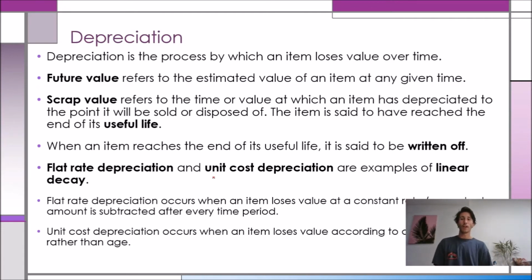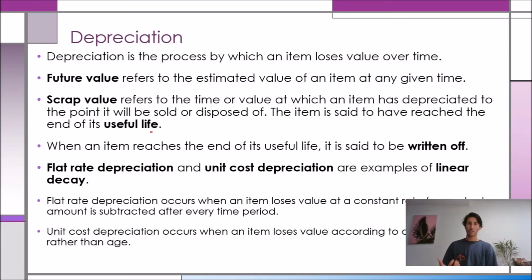The future value refers to the estimated value of an item at any given time. So if you ask for the future value of a car 3 years into the future, that's what it's referring to. How much will it be worth in 3 years? Scrap value refers to a time when an item has depreciated to the point where it will be sold or disposed of. So when it's at the end of its useful life.